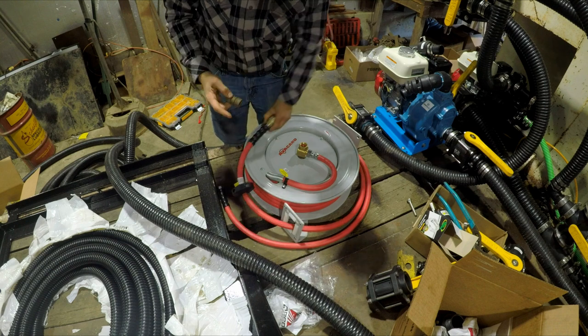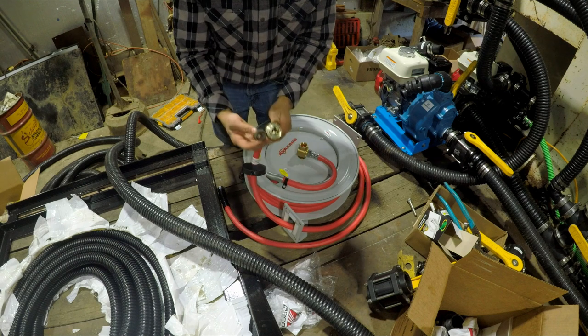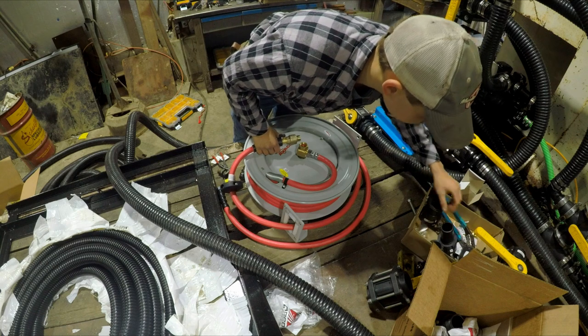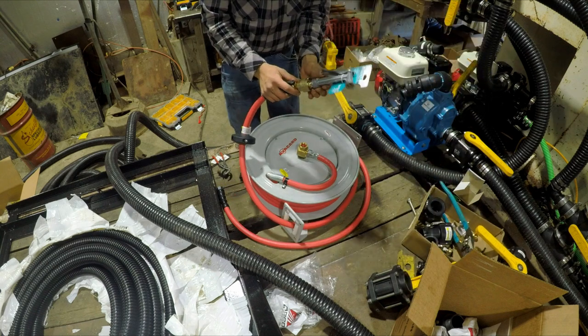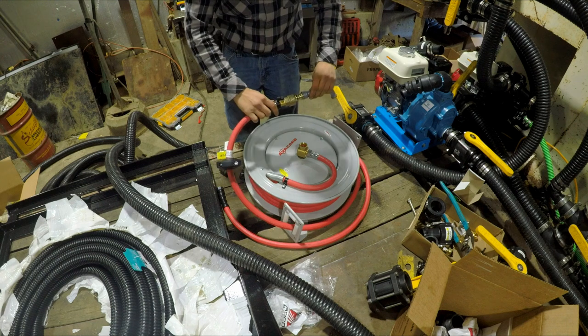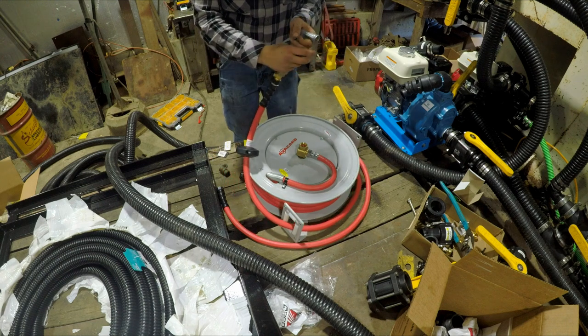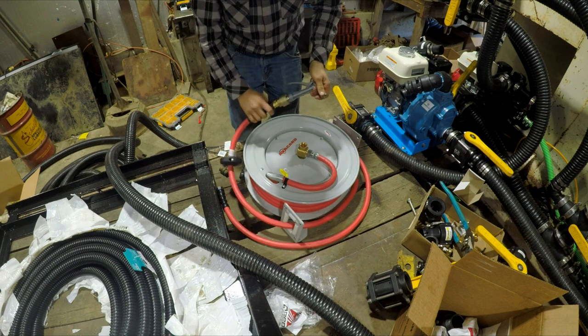The one thing that I don't like about these is they're a lot bigger, so that could potentially be annoying. I guess we're gonna find out. I don't know, Dave might not like all this stuff in the end of his hose. We'll have to see. That is nice though. The only question is, are you gonna snag it on stuff? Oh, maybe not.